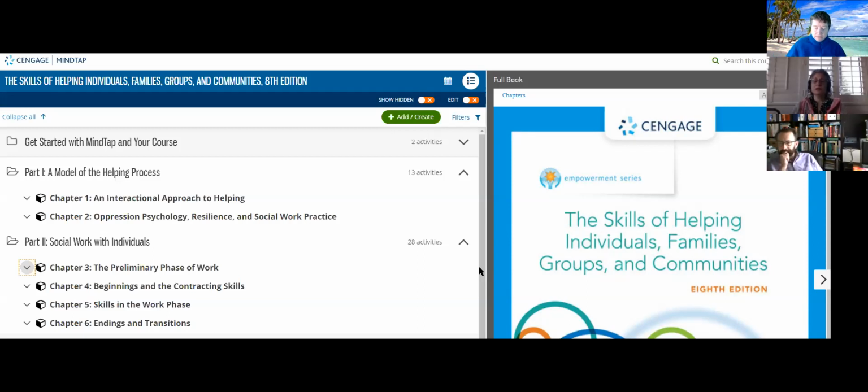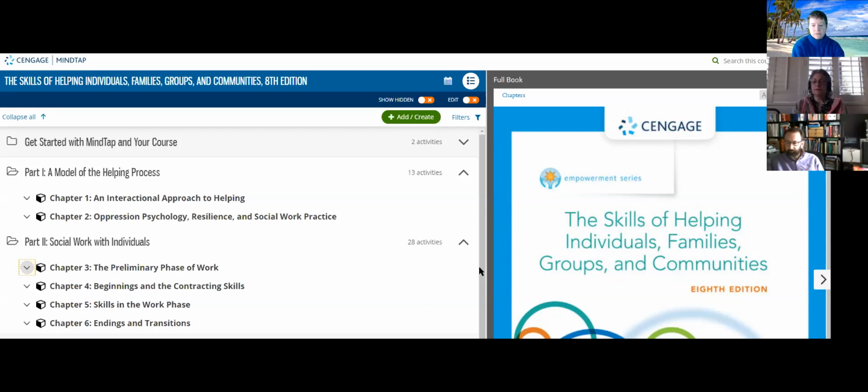And these are skills that you're already engaged in, either through your work or through your internship now. This is just an opportunity to really step back and think more formally about the process, to bring more critical thinking to what you're doing, either in work, in the field, in your social work practice.